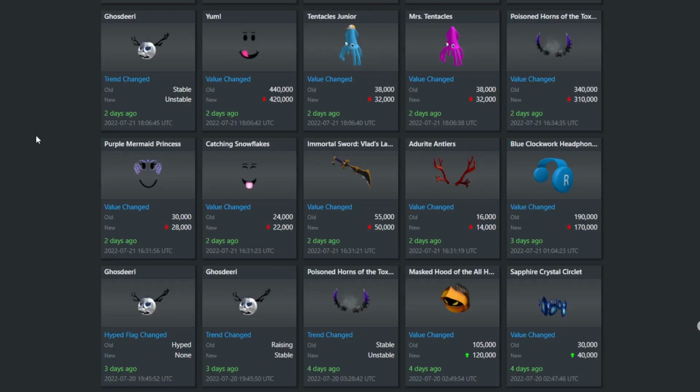Now during this deflation, mainly value items are going to be affected. Unlike previous deflations, everything is now proof based. Wrap items might get affected a little bit, but mainly value items will be affected.